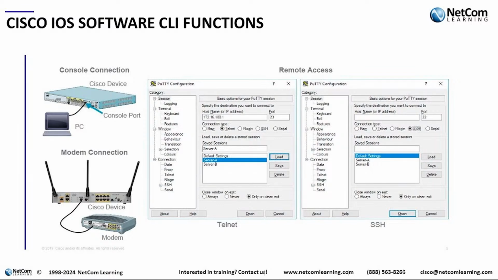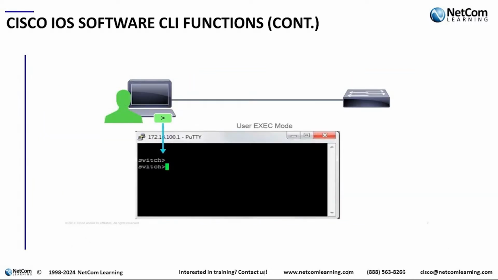And when you come to class, you'll understand how important that hierarchy is to successfully configure a Cisco device.